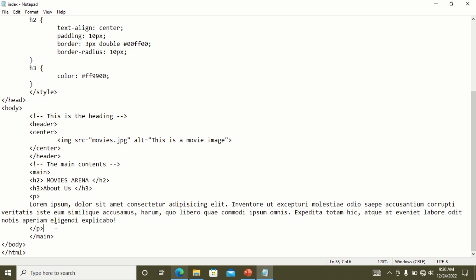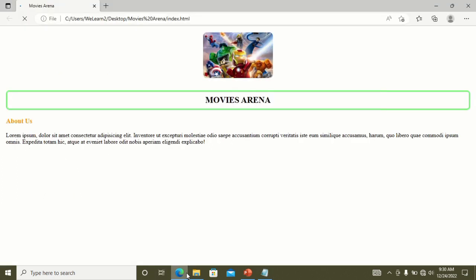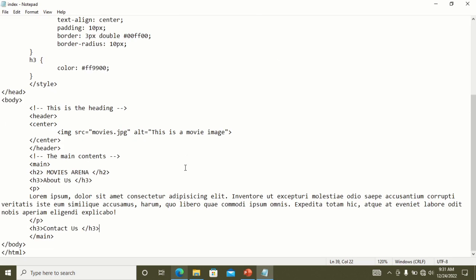What we are going to do next is the contact us. We are going to use the form element. So let's give it a heading h3, Contact Us. You save, you refresh, and you see it appears.